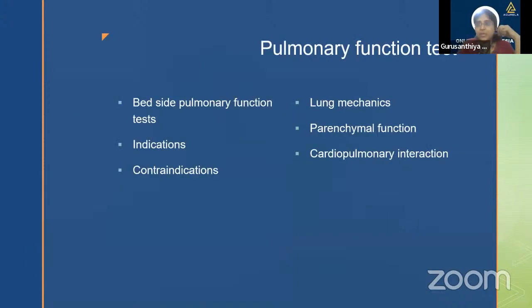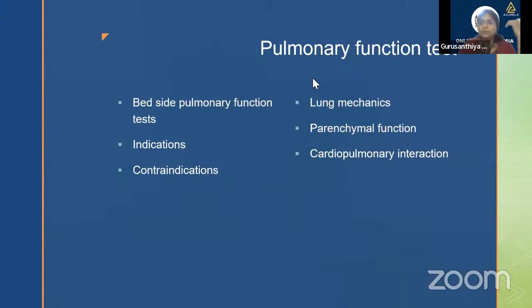Most of the question papers have concentrated on pulmonary function tests, mainly bedside pulmonary function tests, or asked about preoperative evaluation of a patient who can come for one lung ventilation or a pneumonectomy. You tell them about the bedside pulmonary function tests, the tests for vital capacity and dynamic function, and other bedside available pulmonary function tests like ABG, SpO2, respiratory rate and so on, which have been discussed in the previous session. Whatever is asked, you tell them the indications and contraindications for a bedside pulmonary function test or a spirometry.